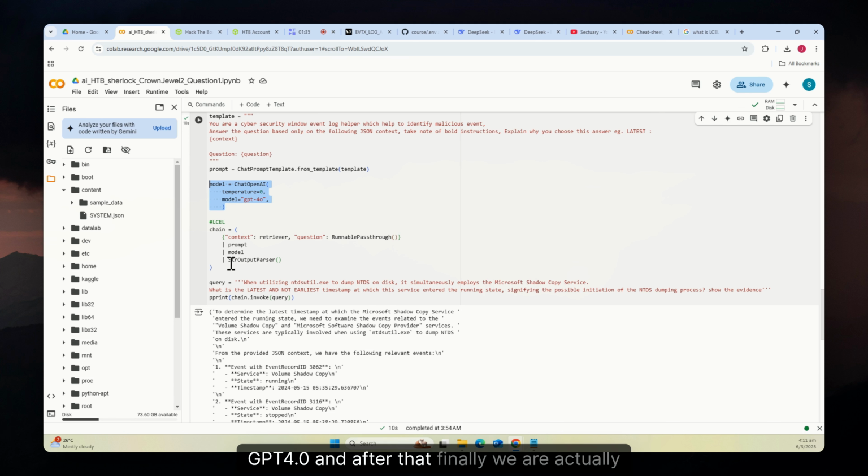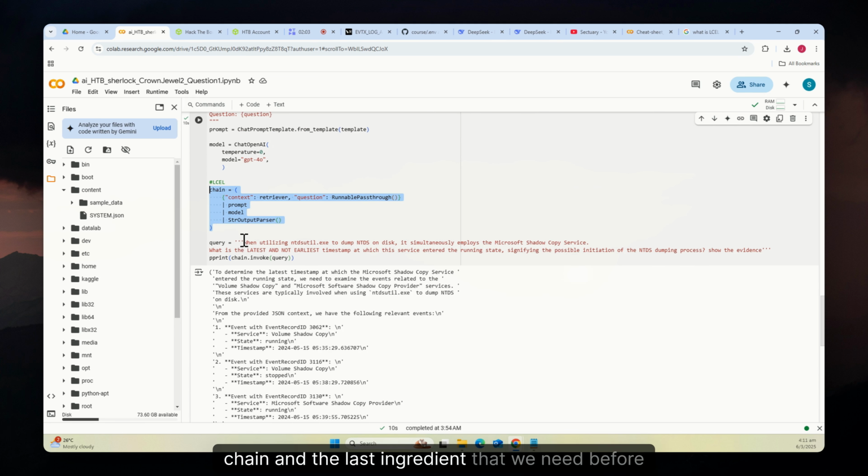And finally, we pipe into the StrOutputParser. Again, this is an LCEL utility function useful for extracting and formatting the model response into a string. When we are done with the whole thing, this whole chunk of code would be the chain itself, which is the LLM chain.